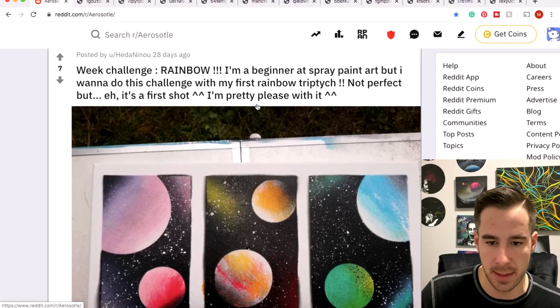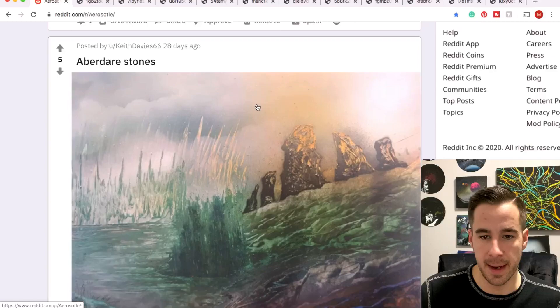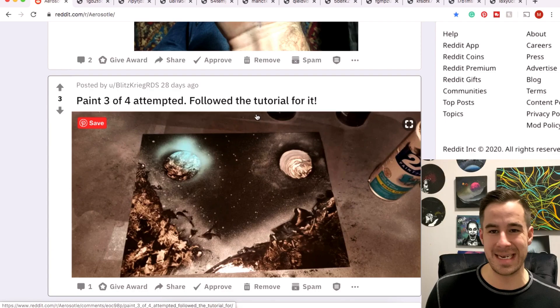Eastside Art with an Africa sunrise — very nice, liking the technique and the blending there. Fenn with another unicorn appearance and reloading on some paint. Hida — there's the submission, there's your name from this rainbow challenge. Eastside with another nice blue and red piece — digging that one. Keith Davies — enough said.